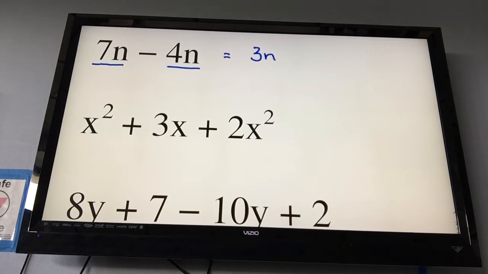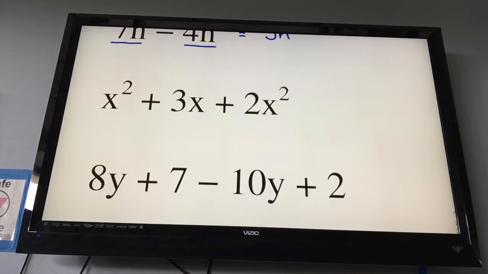So again, when my variables are like, I simply collect or combine or add or subtract the coefficients. In this case, 7 minus 4 is positive 3 with my variable. When there's not a coefficient, there is an understood 1. So that 1 is understood. At any time, if it is helpful for you to write the 1, then write it. If it doesn't matter to you, you don't need it there, and you know it, then don't write it.